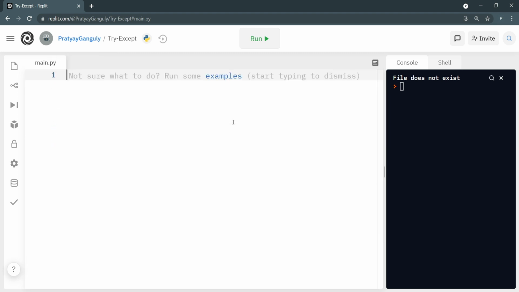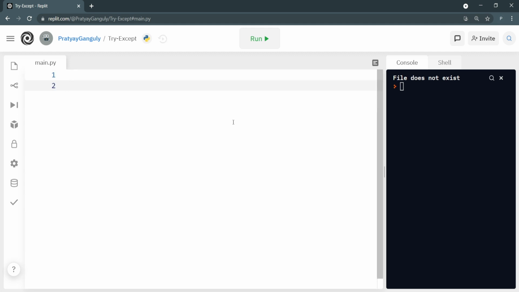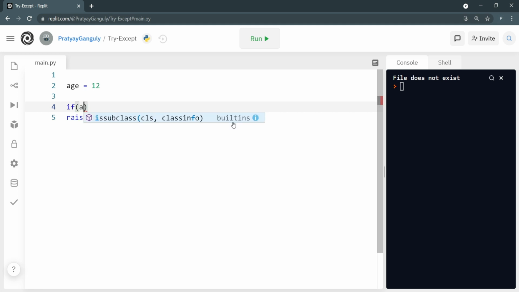Now I'll do one more thing. I'll raise an error, not by default, by force. Suppose I have a variable, age equals 12, and I can raise an error using the raise statement. There is a keyword called raise, and I'm writing if age is less than 18.